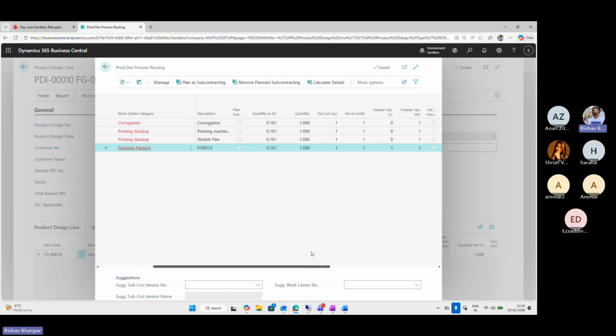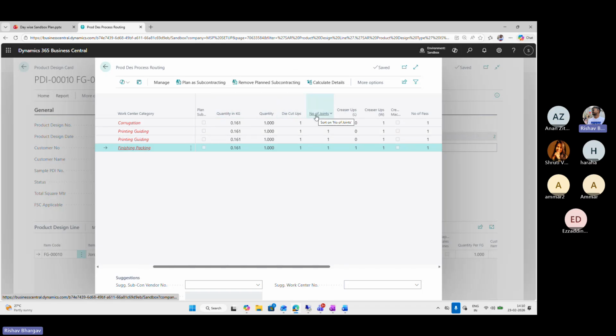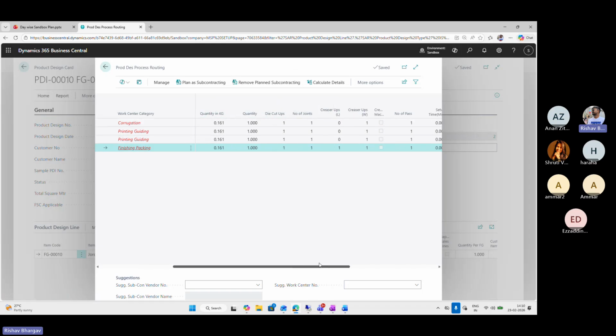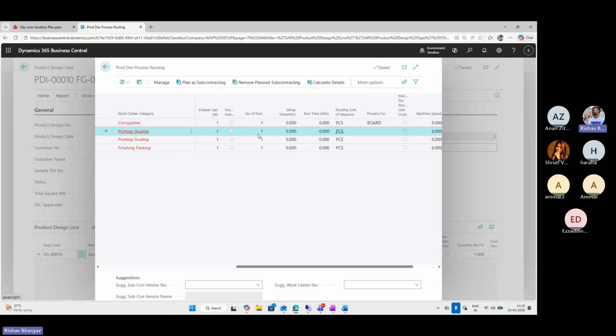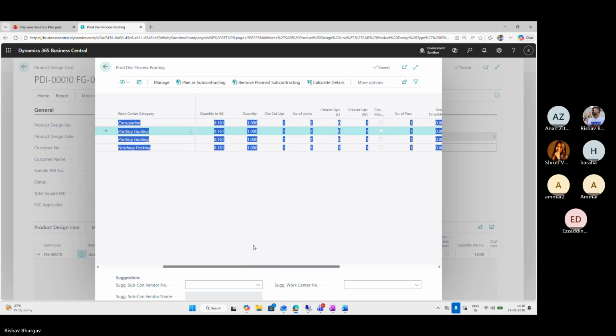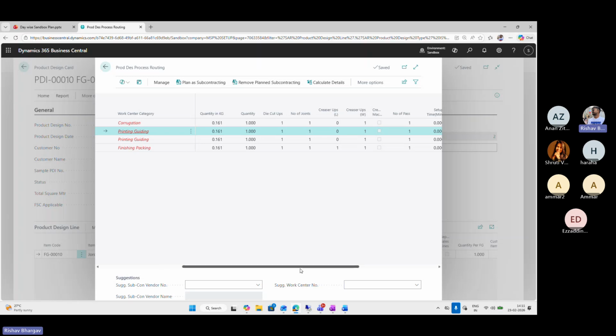So all the details about the quantity in kg, quantity, die cut ups, number of joints will appear here, which you have filled in your technical details. And the corrugation machine is the process for board. It will only give you the board item, and the printing will give you the printing, which color you are printing or anything.